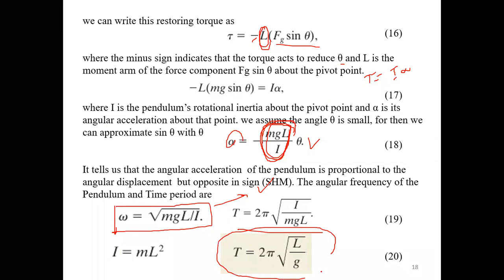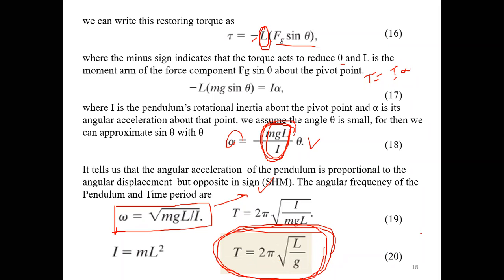This is the laws of simple harmonic motion, which you have studied in your college level physics. Now we derive this formula. From there you can decide that time period is proportional to root over L and time period is proportional to 1 by root over g. So if you combine these two formulas, it becomes T equal to 2π root over L by g.